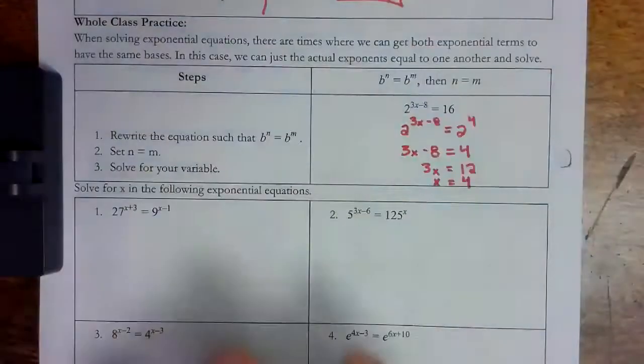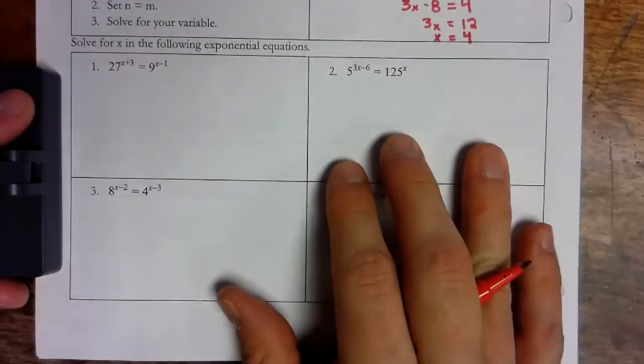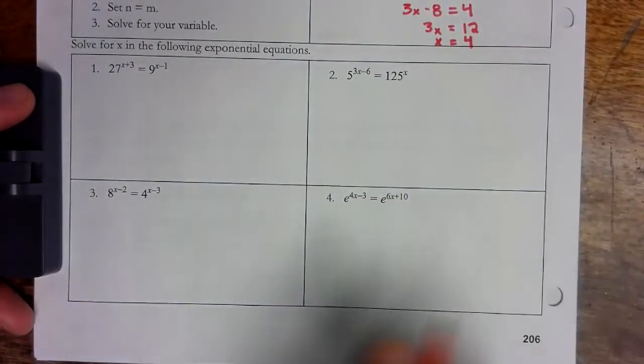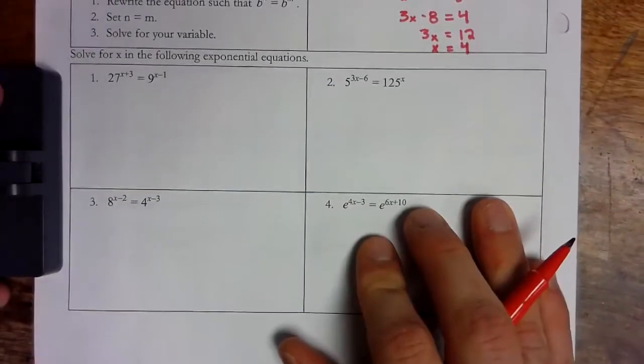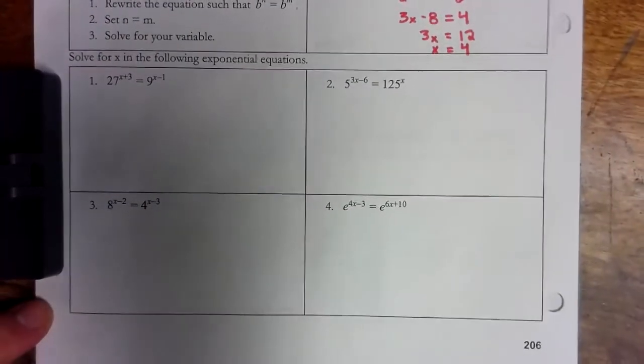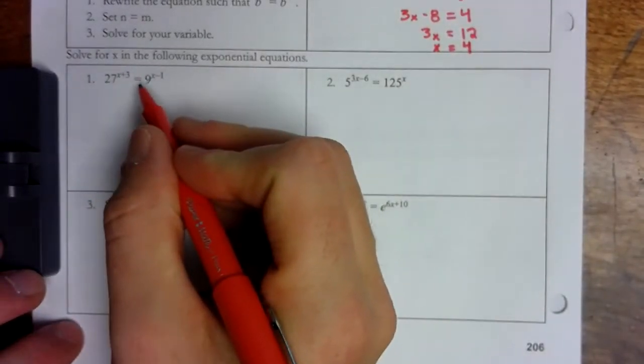So really, in these first few problems, we're trying to find a common base. Once we have that common base, let's just set all the equations equal to each other. So what I'm going to do is, why don't I go through 1 and 3, allowing you to do the even problems, either on your own or with your teacher. So 27 and 9, I actually could write, well, be careful here.